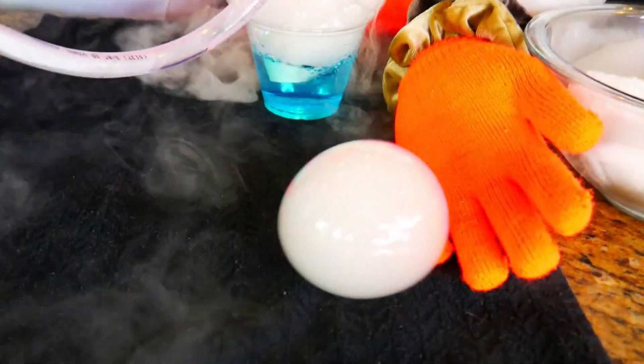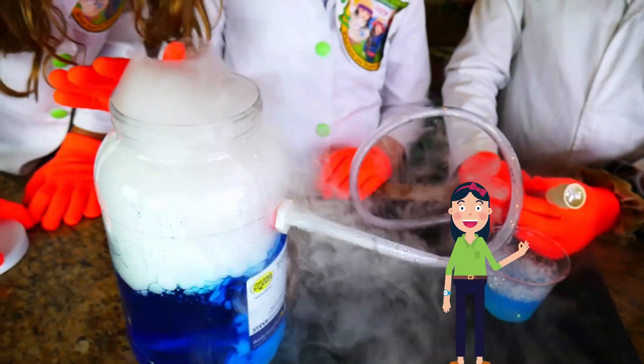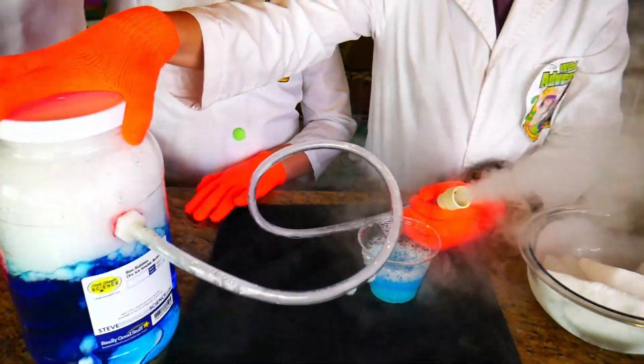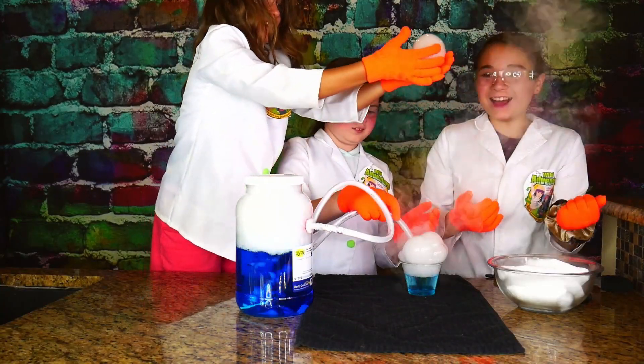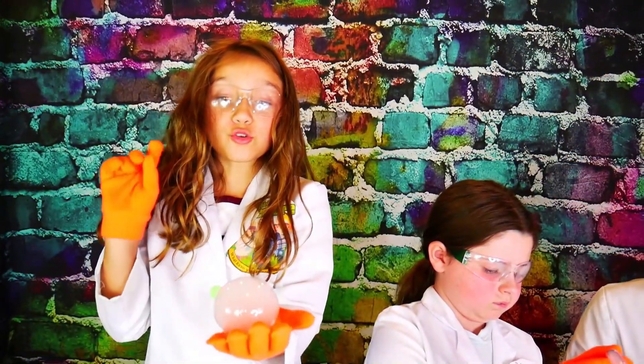And when you poke them, they pop! Look how the machine works if you take off the lid — that's so cool! Watch me blow on it! Look at all the bubbles on top — that's a big one! I got it on my hands! I can jump! These are the coolest bubbles ever!